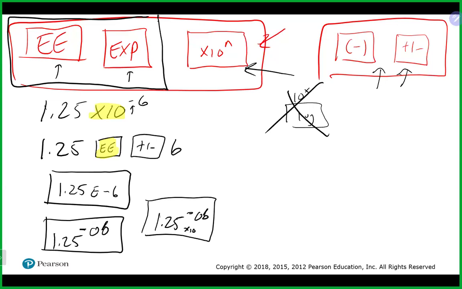Obviously, at this point, if you're going to multiply, you hit the multiplication button. Then if you had another number in scientific notation, you put it in the exact same way, okay? First off, any questions on that?